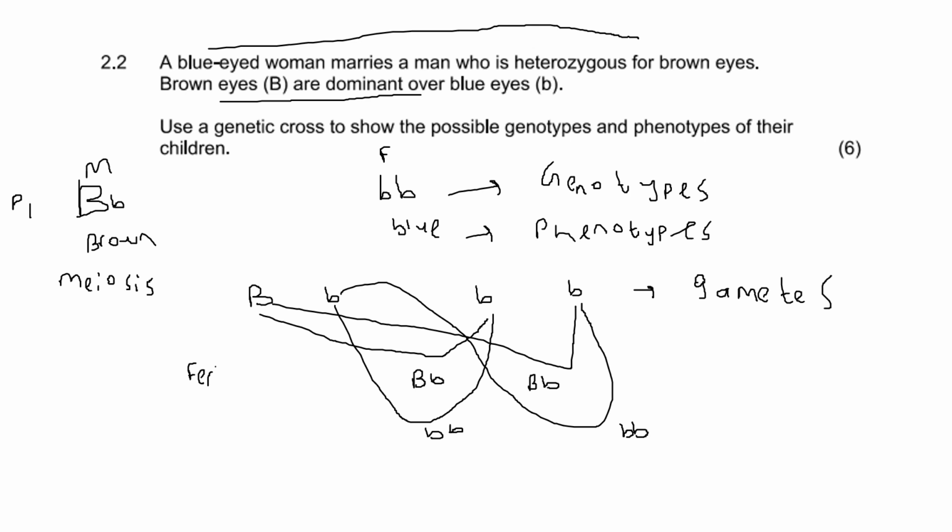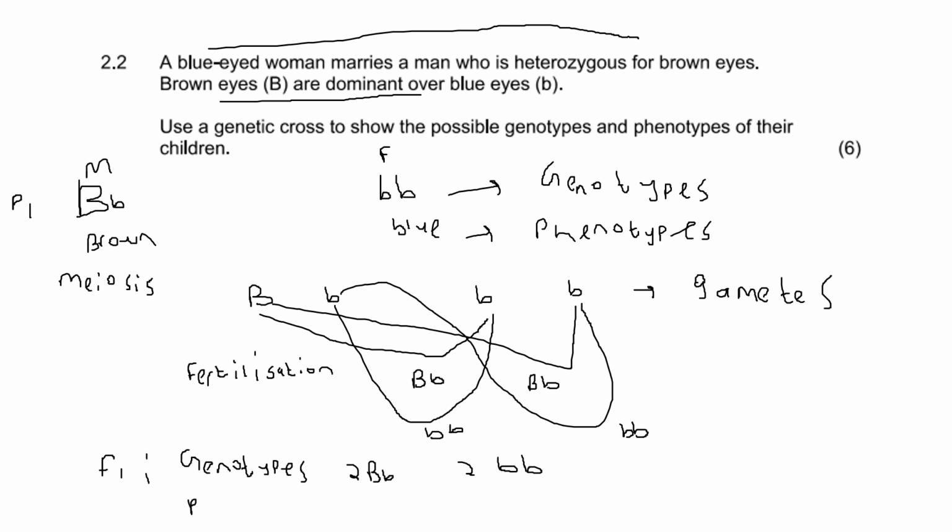Just put everything there. That'll be fertilization. So from there onwards, we're going to form the F1, the children. Firstly, we're going to put the genotypes there, the G, the genotypes of the kids that will be formed. We're going to have four different genotypes: two big B, small b, and also two small b, small b.